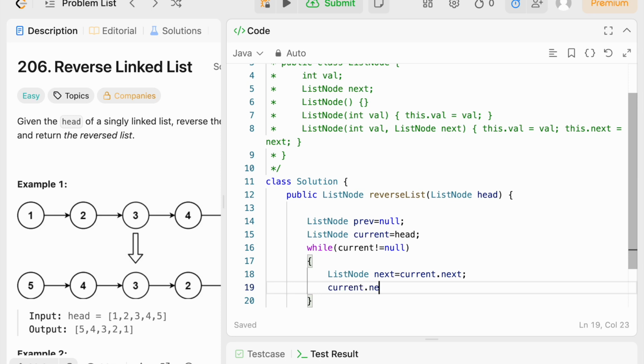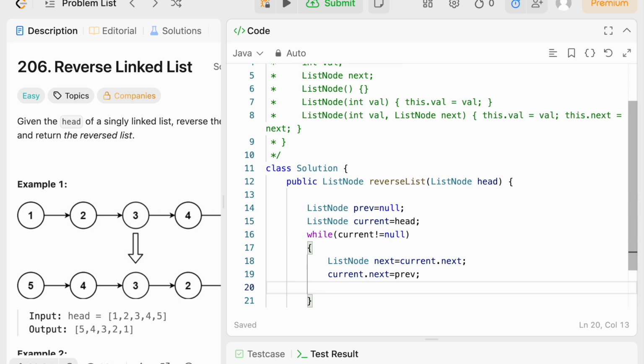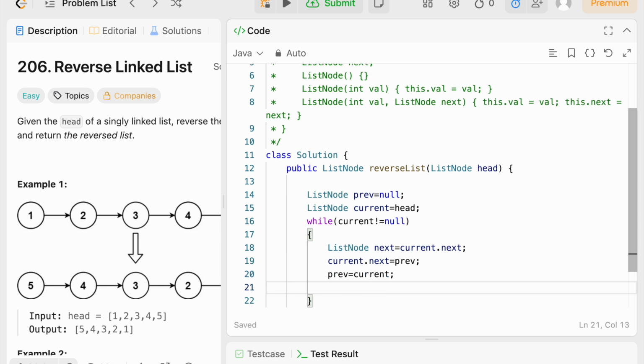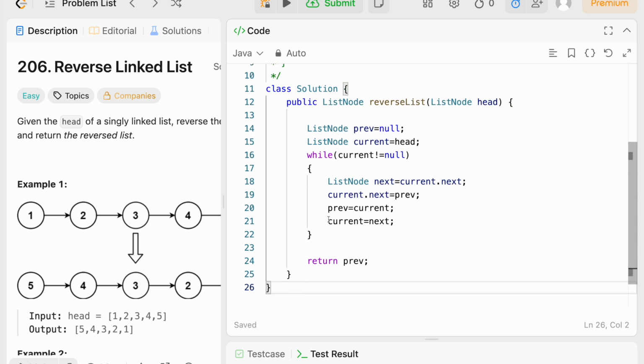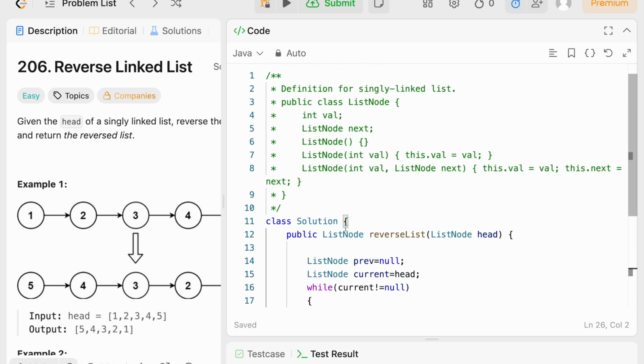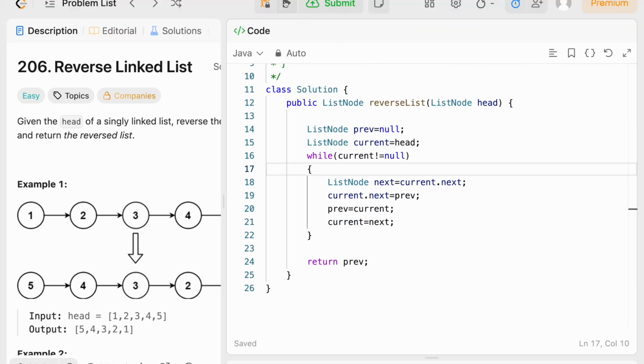For that, your current dot next will become previous instead of next, and after that you will be updating your previous, which will become current, and current will be next, and at the end you have to return your head, which is saved in your previous pointer, right? So this is how you need to solve this problem. Now let's run the program.